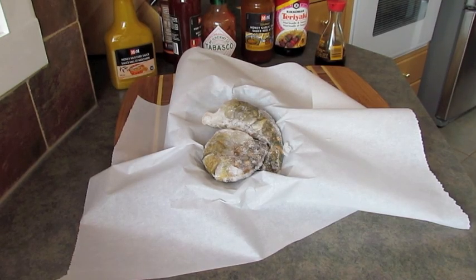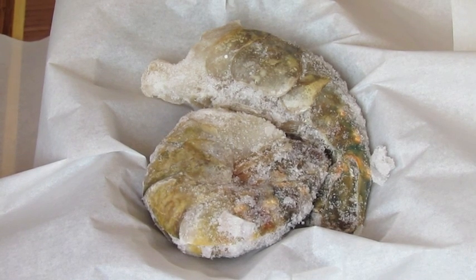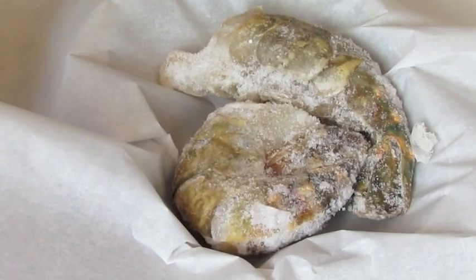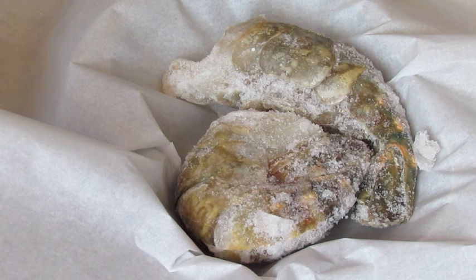A couple of large prawns — one per person — is a good snack in the afternoon. Wrap those up in parchment paper and put them in the main compartment of the cooker. Mix up a special sauce: quarter cup of ketchup, tablespoon of horseradish, a dash of Lea & Perrins, and a dash of lemon juice. Mix that up, put it into a small Rubbermaid compartment, and you have a snack fit for a king out on the hill.